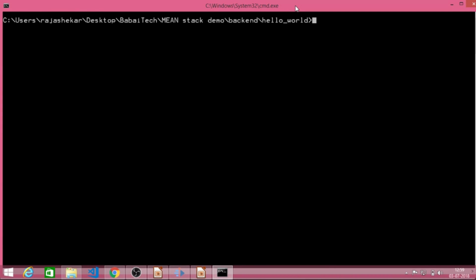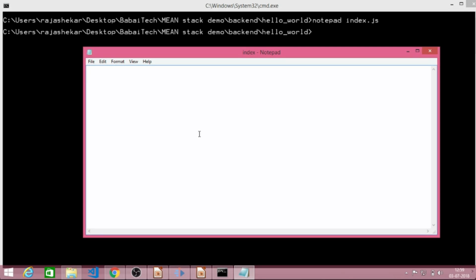So we are done with initializing our Node.js application. Now, I already told you to install one text editor, right? I told you to install Visual Studio Code, or whichever you wish. For now I'm going with just Notepad. I'm creating an index.js file. It is asking me to create something. Okay, fine. I'm creating just hello world.